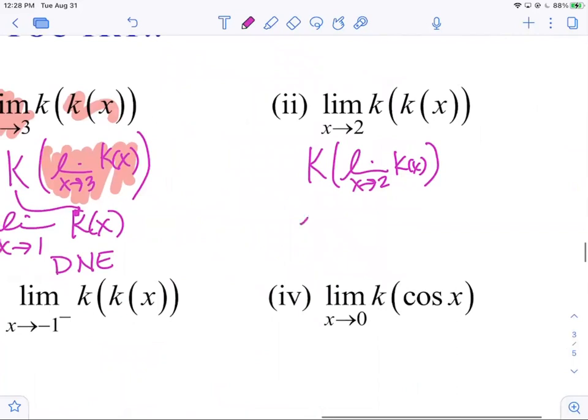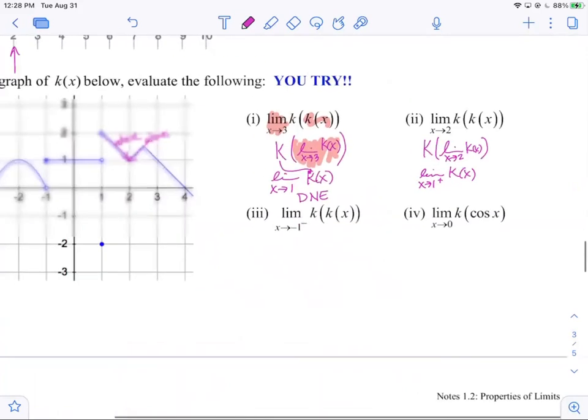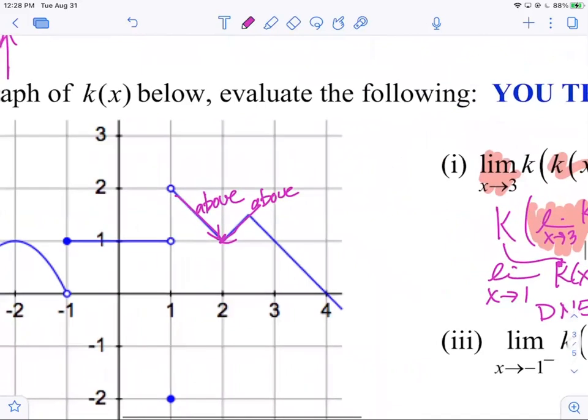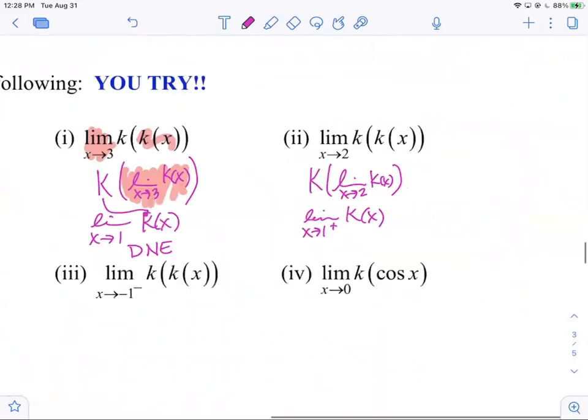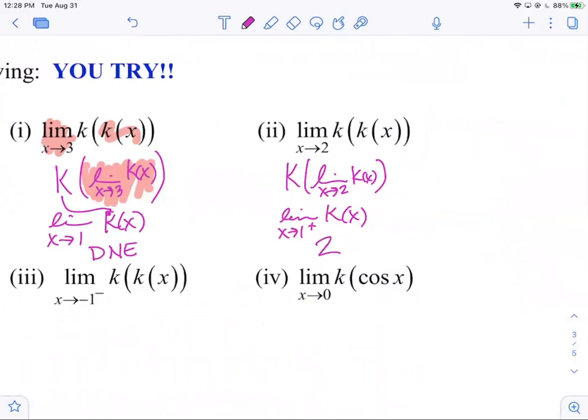So on the next iteration, it's going to be the limit as x approaches 1 from the positive side only of k of x. Because it was above, above now becomes right side of. And now, same graph, as I approach 1 from the right side only, it's 2. And this answer is 2. If you had left it as a general limit, it would be DNE, which would be an answer choice. Okay? We're getting it. I see y'all are getting it. There's no grumbling, so that's good.